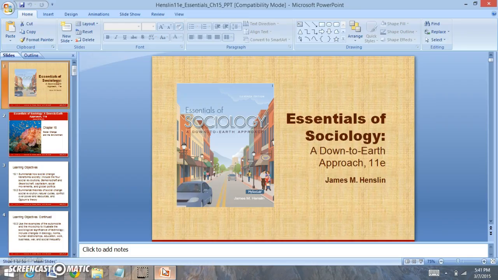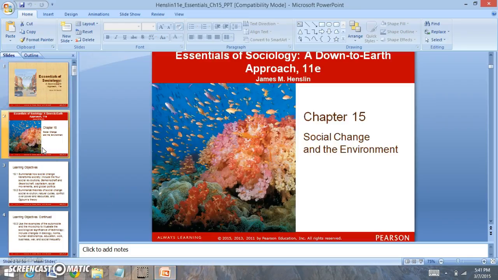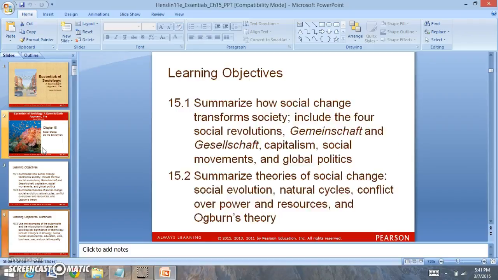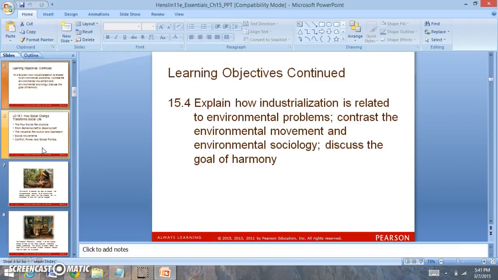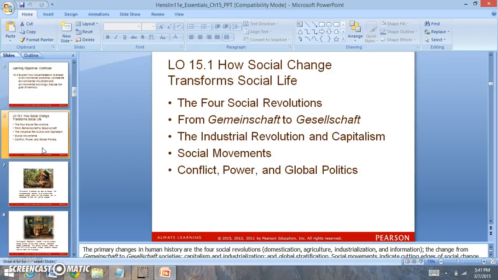So for this week, we're going to be looking at social change in the environment. And when we look at the environment, you know that different cultures are going to have different things they're going to focus on. And there's a lot of different environmental focus that we have in our economy right now. And society deals with this transition very well. But the social movements of different cultures is something that we really will have to focus on.